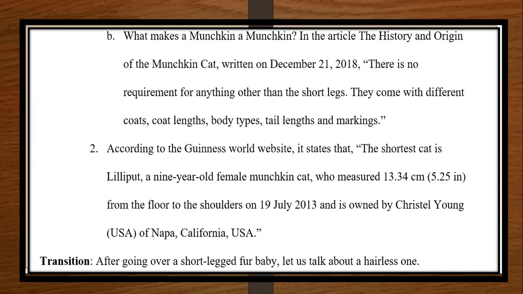Preview, transition, review. Build redundancy. First, tell them what you're going to tell them. Second, tell them again. Then, third, tell them what you just told them. Now that we know how to make a transition, let's transition onto the next point, formatting rules to remember.